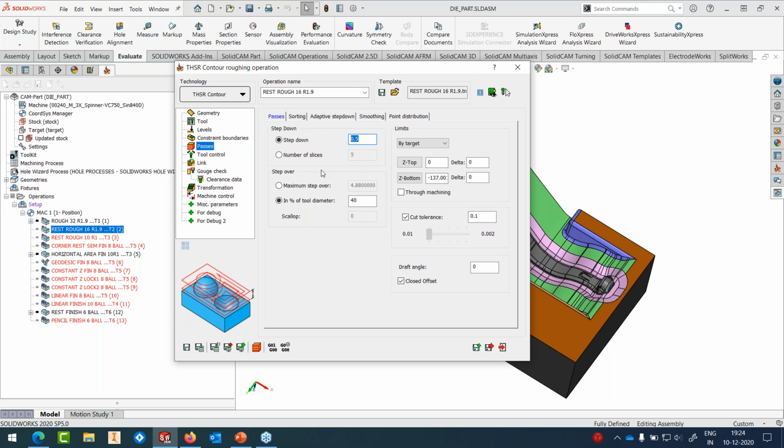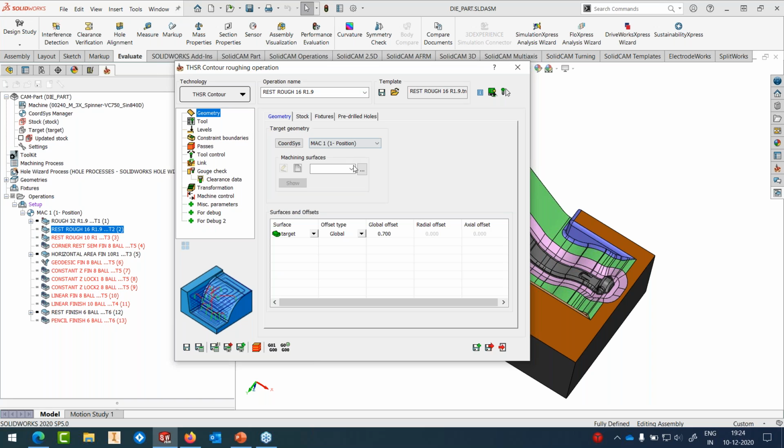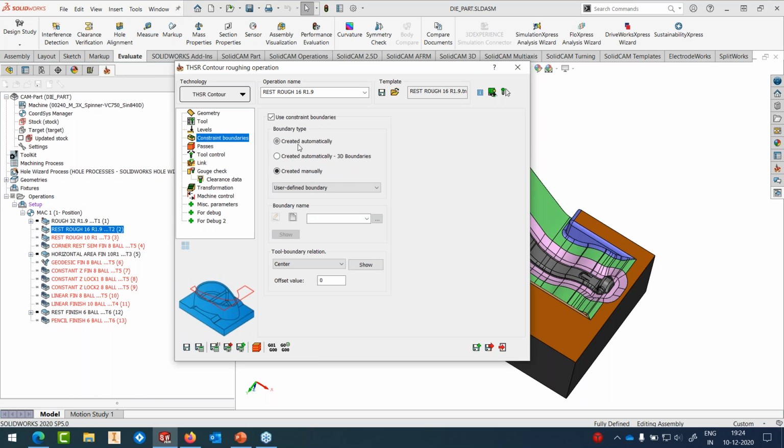Under passes, I'm going to take a step down of 0.5 millimeter and a step over of 40% of the flat area of the tool, not the diameter, but the flat area of the tool, that corresponds to about 4.88 millimeters. I'm going to save this. Oops, not selected the geometry. So let's select, save this. Okay.